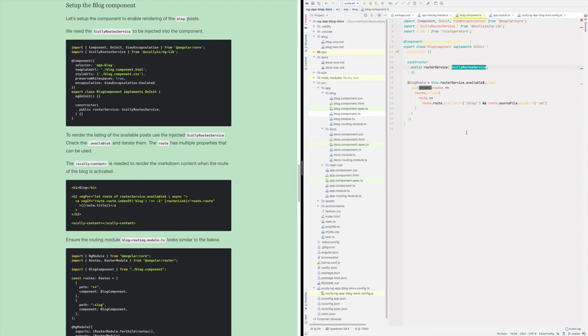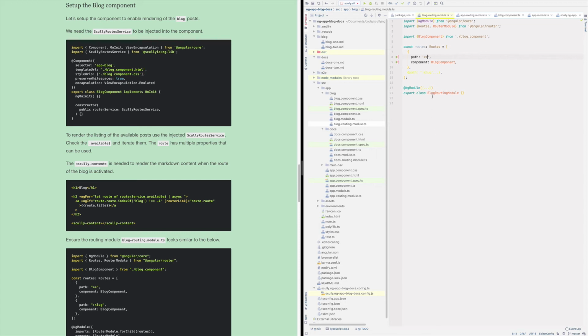And you can do the filtering in either the markup or you can do it in the TypeScript itself. I'm showing you 2 different examples where you get the routes that are available and only show the ones on the page that are part of the blog module, basically which have a blog route in them, or docs module, which have a docs route in them. The routing module for the blog and the docs is also auto-generated, and it kind of looks like this.